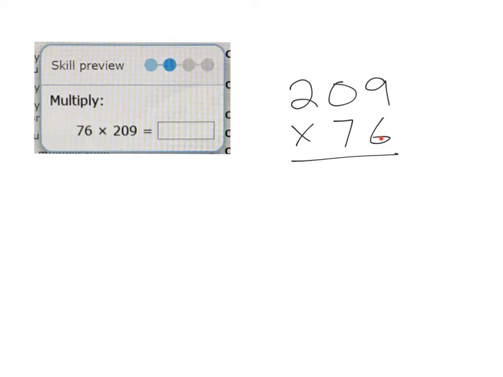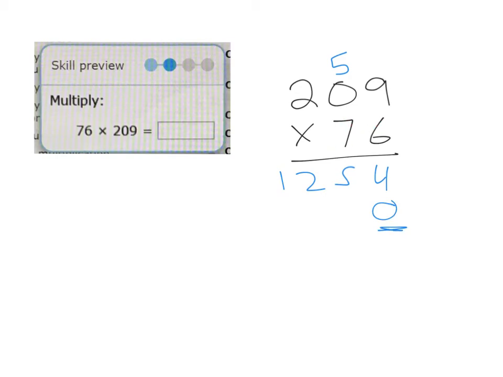We're just going to start over here with our 6, work our way across, 0 down, then go to our 7, work our way across, add, etc. So let's go ahead. First step, 6 times 9, 54. 4 down, carrying the 5 carefully. Next, 6 times 0 is 0, plus the 5 is 5. Next, 6 times 2 is 12. Nowhere else to carry that 1, so I'm going to write 12. 0 down. Finished with the 6, looking now at the 7.